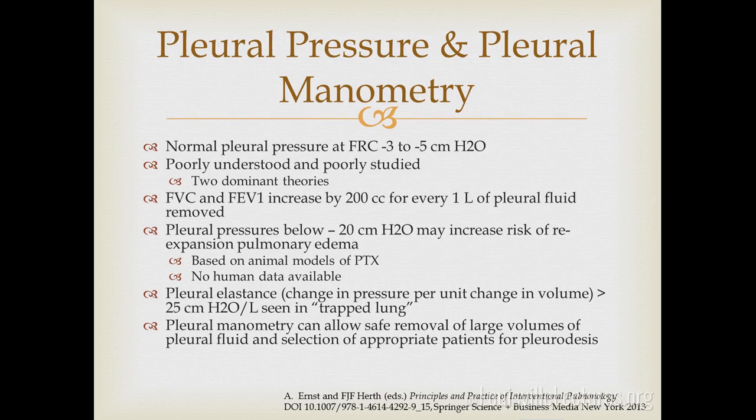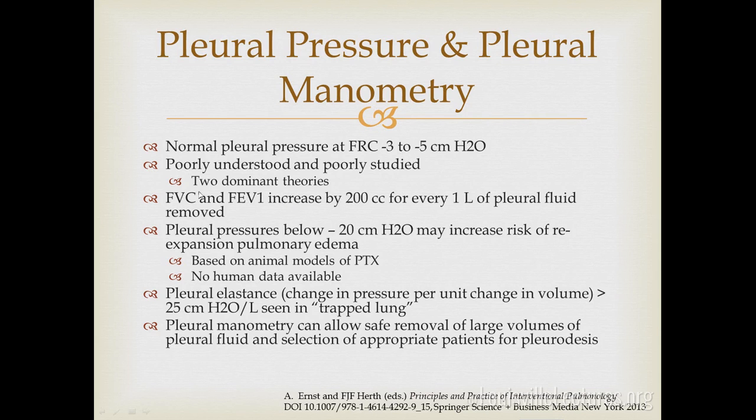What is a normal pleural pressure? It's somewhat of a difficult topic to discuss. It's not very well understood because the space is so small that just by putting a pressure transducer in it, you can change the pressure. So that's why these phenomena are not very well understood. But we know that the normal pleural pressure is about -3 to -5.